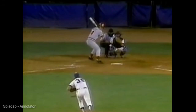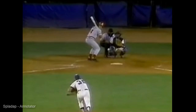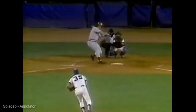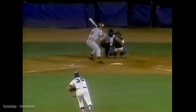So let's see where Niekro's fastball is. I'm sure Niekro's fastball is about 78 miles an hour here, right? So I guess that ball is probably at least halfway to the plate, and Rose is like, okay, I'm going to get after it, right? And that's why his back foot started before his front foot lands. And his swing is, like I said, he comes out of his posture here and his head comes up. Part of the reason is it's a high pitch and he's hunched over.